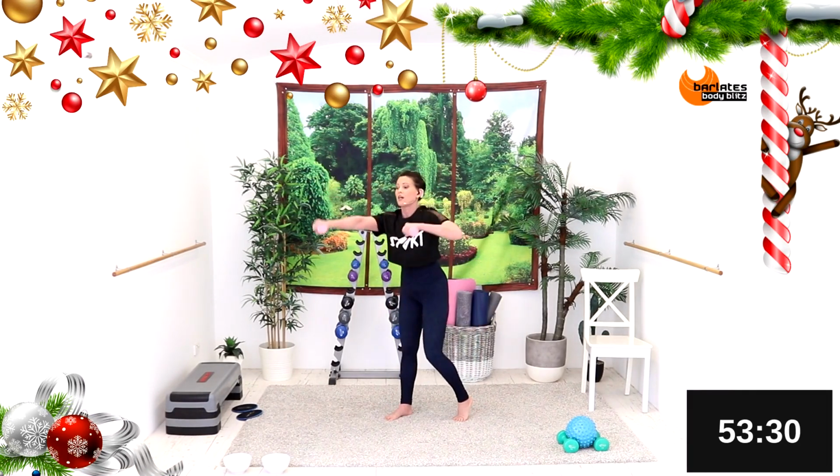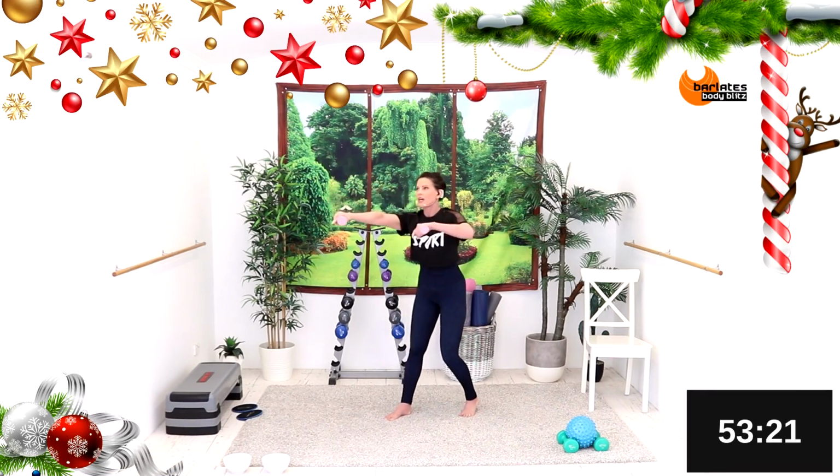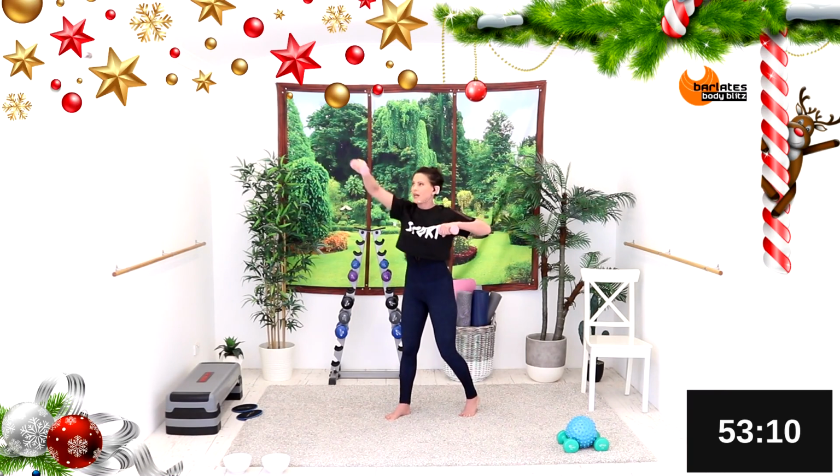You want to come back here, squeeze that arm back and lift the other arm. Up and up, up and up. Squeeze and press overhead. 8, 7, 6, 5, 4, 3, 2, and 1. Hold this one back, really squeeze the shoulder blade. Bend, extend, extend. It's like a punch. Bend, extend, diagonally overhead. 8, 7, 6, 5, 4, 3, 2, 1.